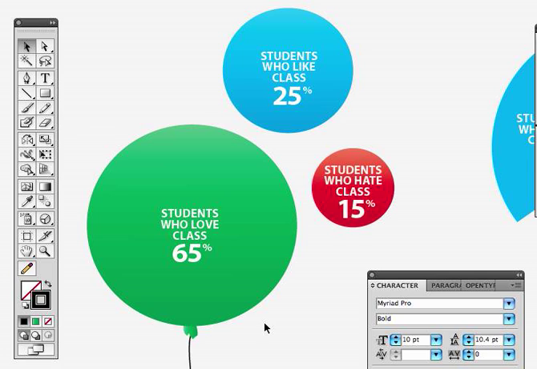So anyway, guys, this is Mike Worth, and this is our tutorial on getting started with charts in Illustrator. Next tutorial coming up is going to be how we can make some handmade charts, some things that we can do just by hand. And I'm going to take you through those steps.